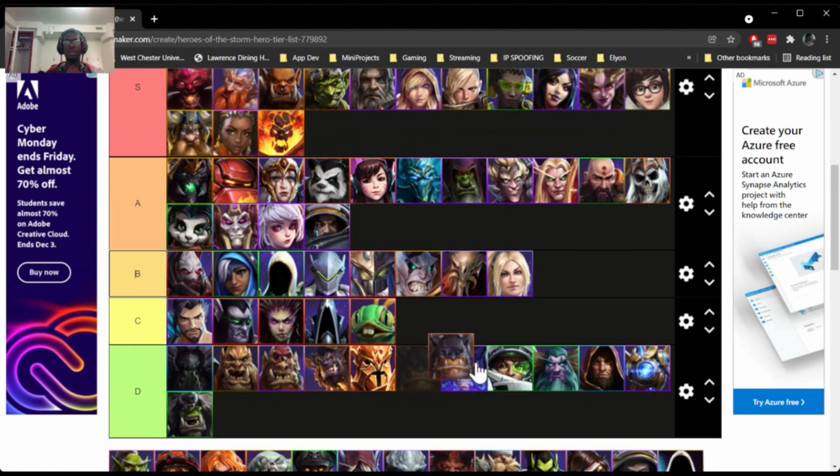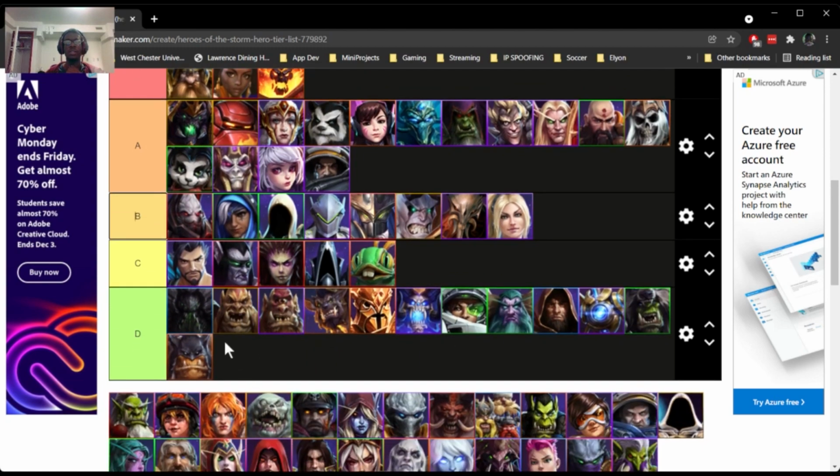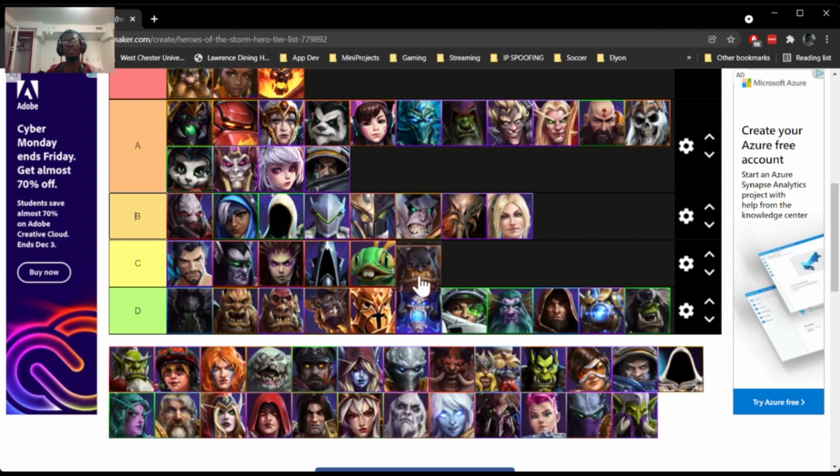Rexxar is one of those really difficult characters to play, unnecessarily difficult, but if you know them, it's hard for you to get countered as a Rexxar player. I play Rexxar at a really above average level. He can get bosses, he can get camps easily, he can stun his enemies, and he's really powerful in the right hands. Not a lot of people play him though. I'm gonna put him here because he can get countered.